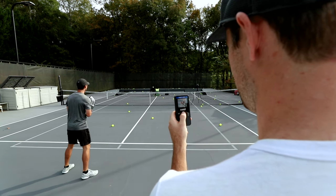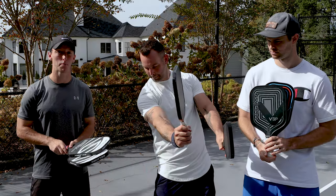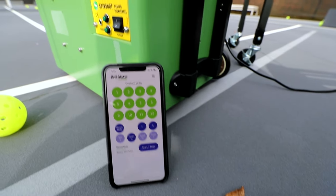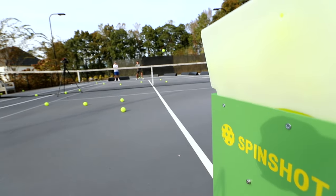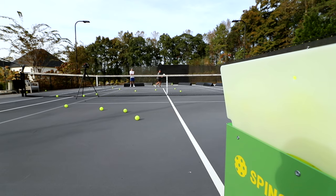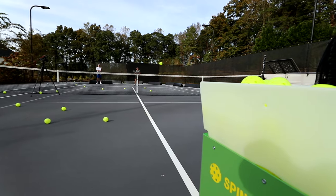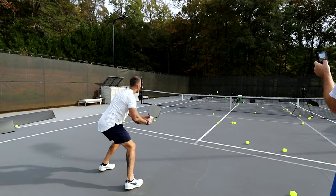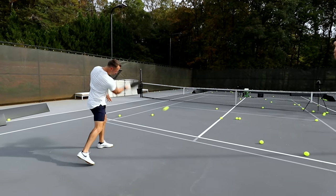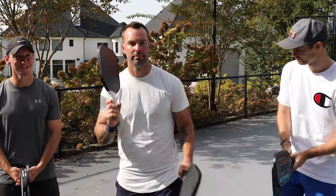We also want to test out drives — we've only done serves up to this point. Shay came up with the idea to bust out the pickleball machine and have it give us a consistent feed. Up until now we've only tested speed based on the serve, and we want to change it to having momentum coming towards us, so when the ball is moving we can test the core a lot better and hit through the ball to see how much speed we can generate. It should be a great test for the quality of the paddle for the well-rounded game of pickleball, which is not just the serve.